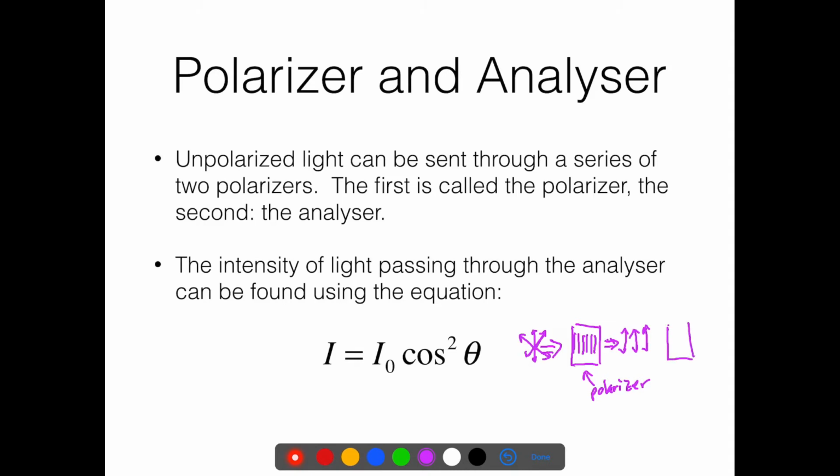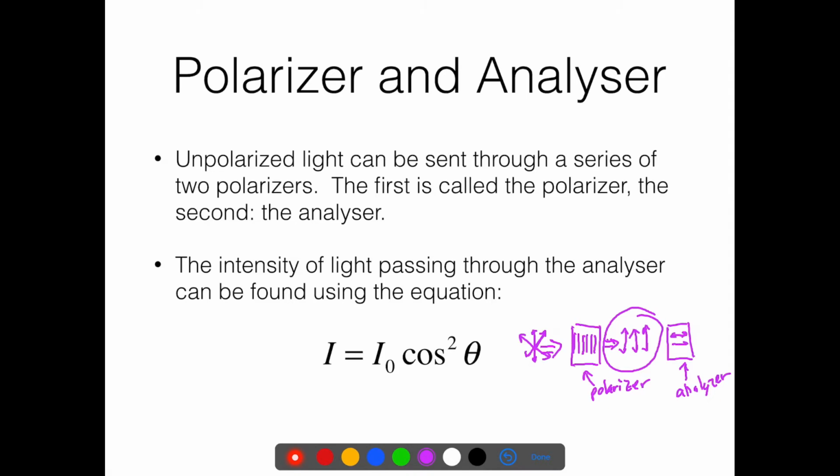Then we're going to put a second one here that is going to be at some other angle. Now depending on what that angle is, this one is called the analyzer. And the reason it's an analyzer is because usually we're going to have something in between happening that's going to change the direction of the polarization. We're not going to worry too much about that, because that's usually chemistry. I am going to show you an image of it here in just a second. But I do want you to recognize that there's a purpose for why we have this polarizer and analyzer.